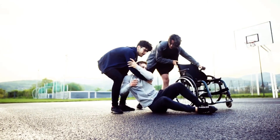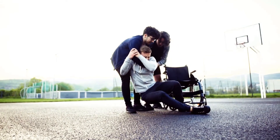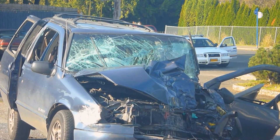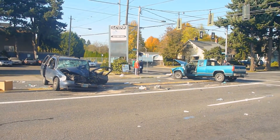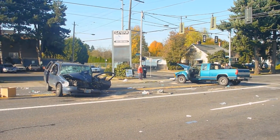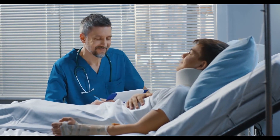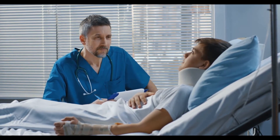A former offer of coverage doesn't constitute an assurance that the insurer will underwrite a policy again. As the policy was unused, the policyholder cannot make any claims on it. If a home burns down after a flat cancellation of an insurance policy, for example, the insurer has no liability and isn't required to offer coverage. Policyholders transitioning between insurers should make sure they are covered at all times, as gaps in coverage will not be paid by either insurer. Protection from situations where no insurer is providing coverage is important for large assets that would be impossible to replace without assistance.